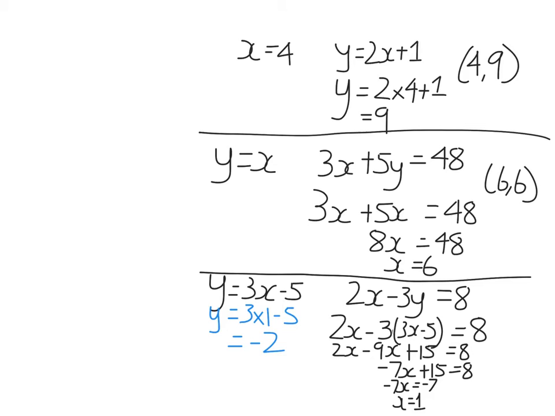So the simultaneous solution here is x is 1, y is minus 2. Remember, x always goes first when you're writing a point. So if I were to graph these two lines, they would intersect at this point. But I've solved them without graphing because that takes a long time. All right, let's just look at a couple of word problems now.